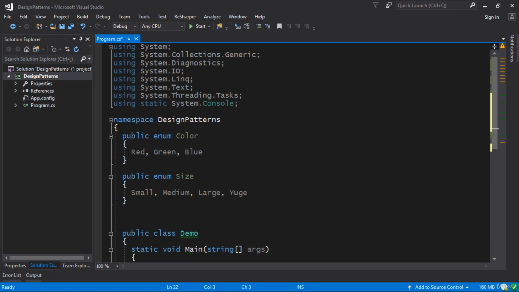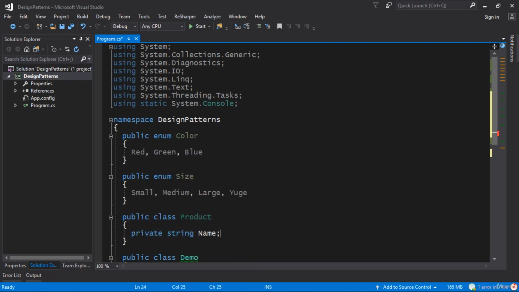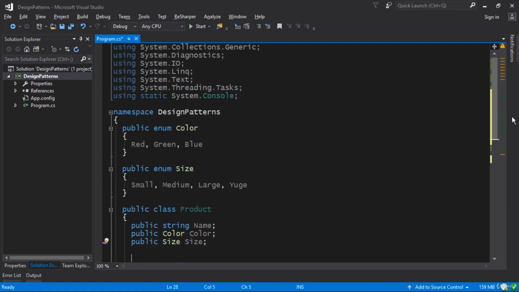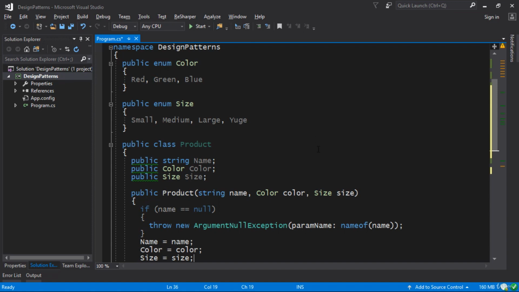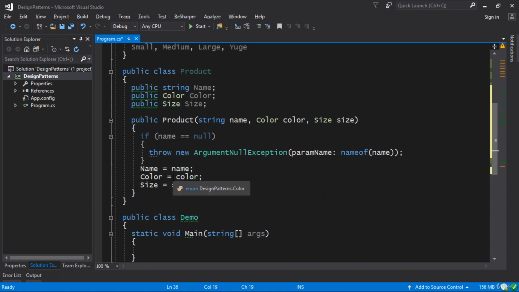So now that you have this setup, you might have a class which not so much implements these traits as uses them to describe a particular product. So we're going to have a class called Product. The product might have a name. You might also have a color, and you might have a size as well. And I want to keep all of these public, by the way. So I'm not making properties. Instead, I'm just making public fields, which is completely illegal in .NET, as you may know. So let's make a constructor where we initialize all of these fields. So this is the name, the color, and the size, and that's it for the product.